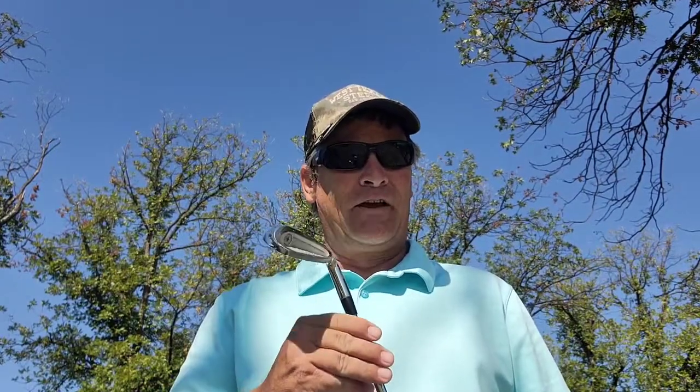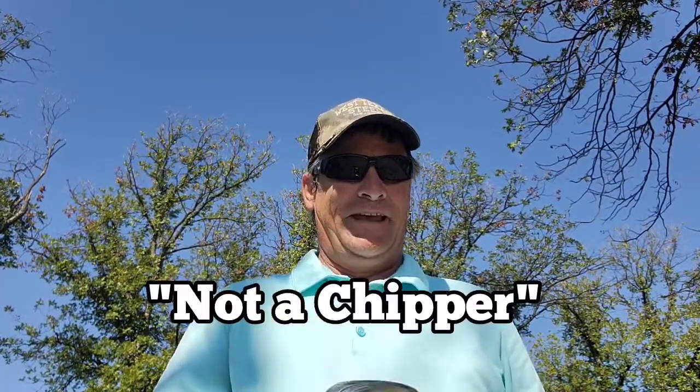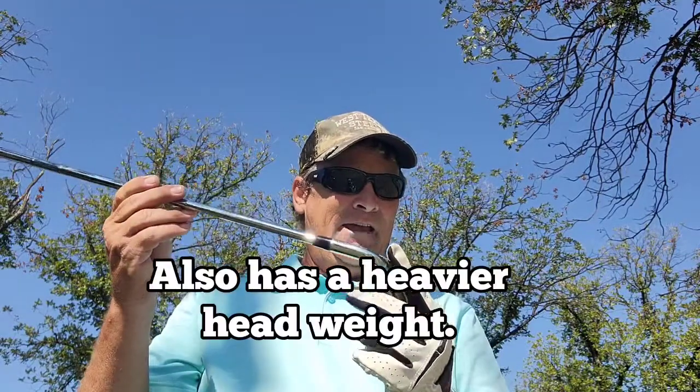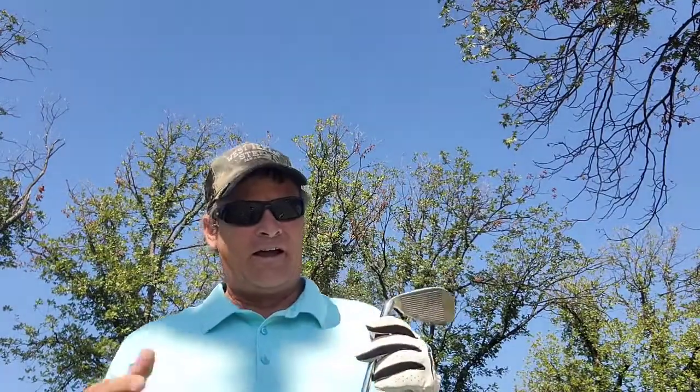All right, nice to have a birdie on the first tee. My second shot — if you saw that club and said it's a little short, you'd be right. What I hit there was this club here, and you'll notice it has a 'P' on it but it's not a pitching wedge. The person I got it from called it 'not a chipper.' It's basically a pitching wedge that's been shortened and bent upright. You'd hit it like you would a chipper or an 8 iron around the greens.